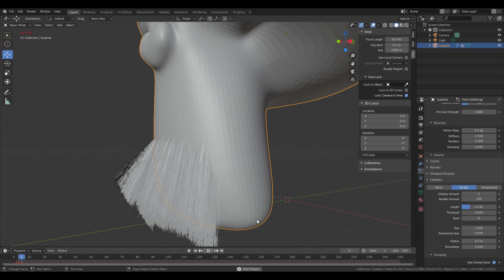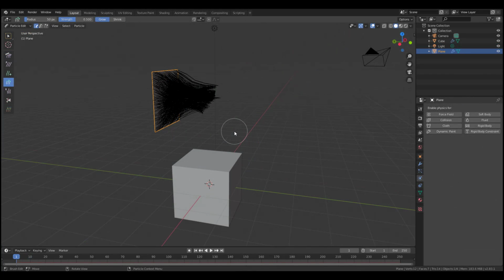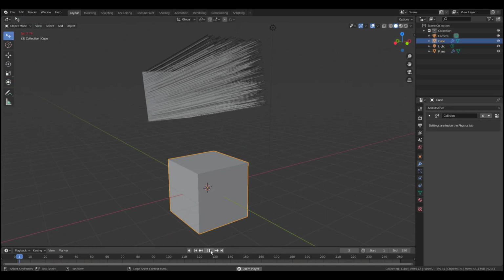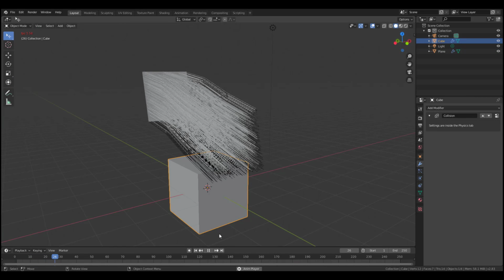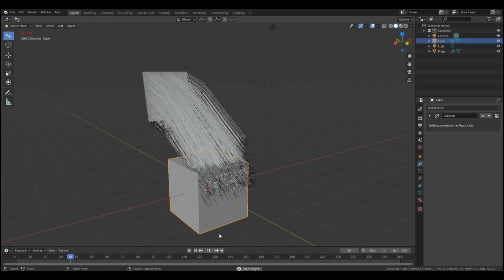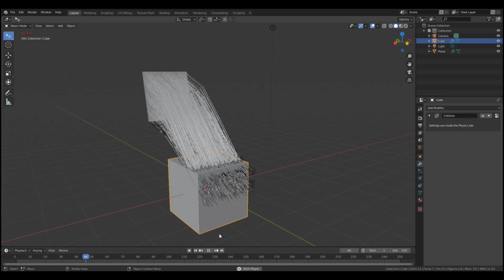Now there are also a couple of things that I've witnessed over time, which you might also run into as bugs when you're working with this. It has to do with the collision itself. One of the issues which I do have is certain times the collision does not recognize the object as a collision object and the hair goes ahead to pass through it, which is also something I'm definitely going to share so that you guys can see. And probably you have to delete the cache, bring it back, delete the cache, bring it back. Of course, these are bugs and hopefully the guys at Blender Foundation will fix this.